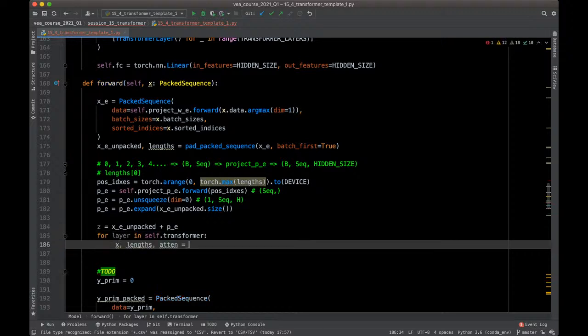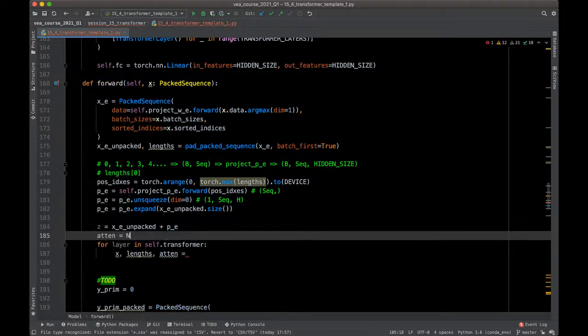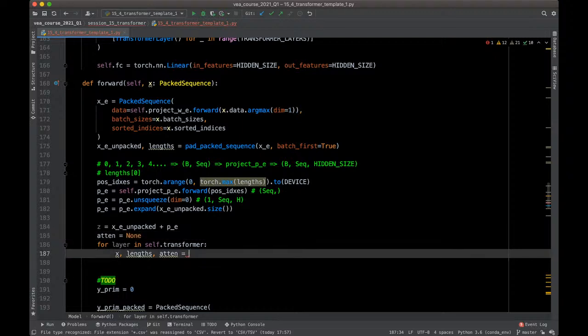And the attention in the very beginning will be none. Layer forward, and here this will be z, length and attention, like that.